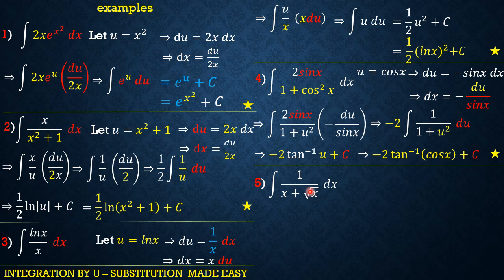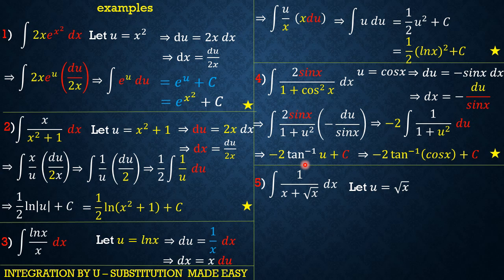So friends, in most functions, you might not have the derivative of one part giving you the exact derivative of the other, but there's somehow that you can make things happen. Sometimes you can make things happen. We have a very easy function such as x, and we have this complicated function, square root of x. In such a case, try to let u be that part of the function that looks complicated, which is square root of x. So we're going to let our u be the square root of x.